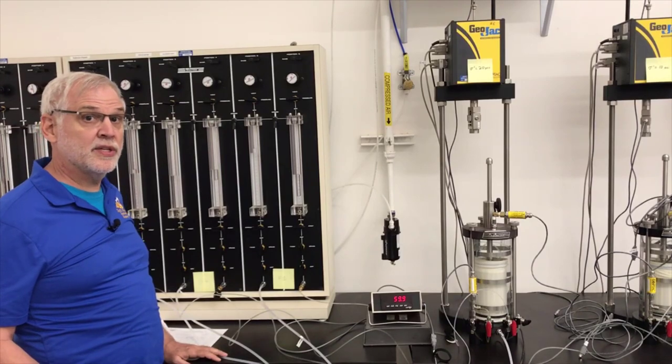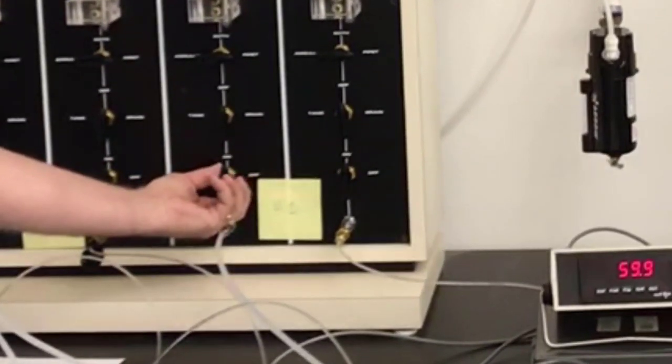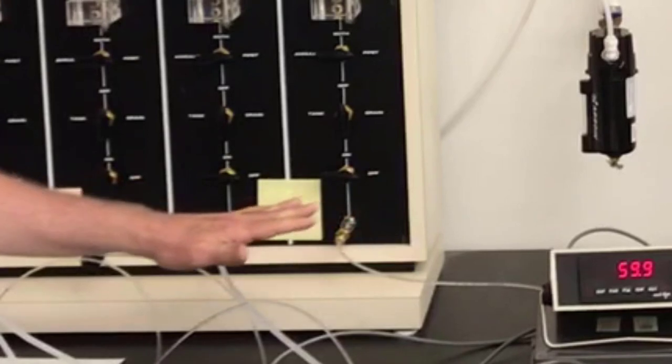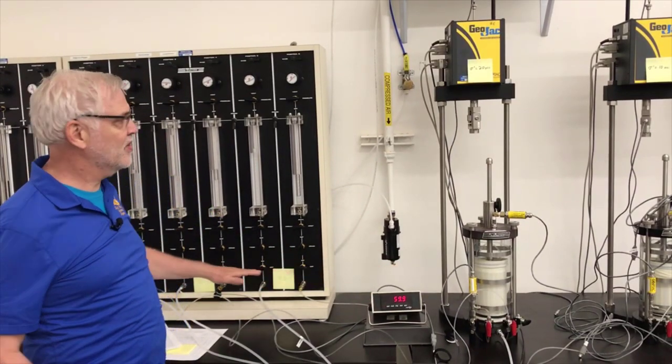All right, now we're ready to start our B value check on this first specimen. The first thing I'm going to do is close the valve to the cell, and I'm going to close the drainage valve. So there's no fluid flowing in or out of the specimen right now. Nothing's going to change in the specimen right now because I have these valves all turned off.